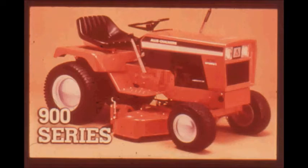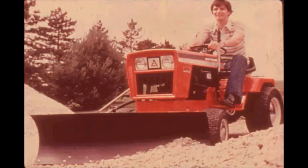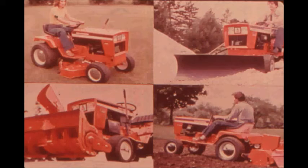The flagships of the Allis-Chalmers lawn and garden fleet are the new 900 series tractors. They retain all the versatility, capability, and dependability of the 700s, while adding sharp new appearance and many new features to make them better than ever. They handle big areas of grass in parks, lawns, institutions, long drives on estates, around factories, commercial buildings, and churches. Deep seed beds on small farms and gardens — anywhere the jobs are a little bigger or tougher.